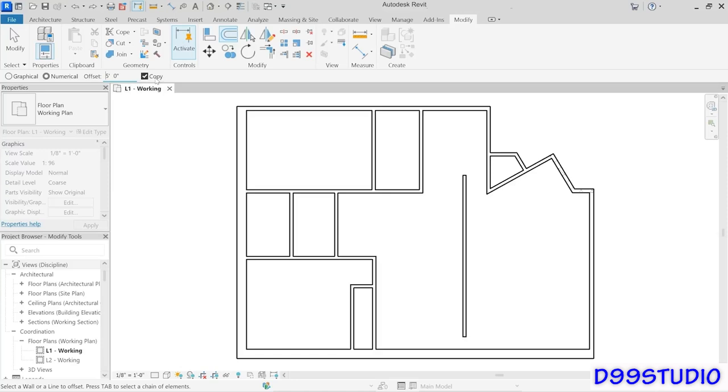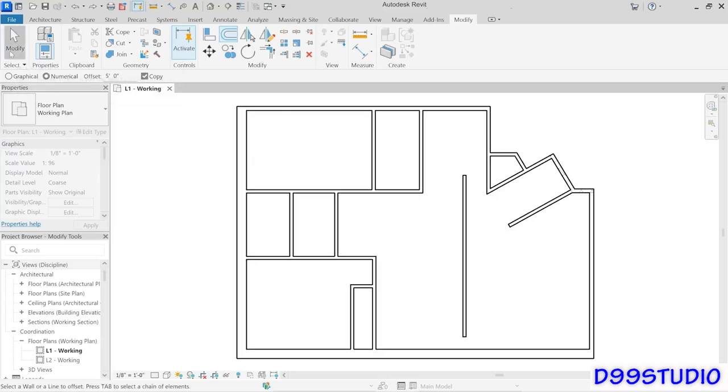Now, right next to that is a copy checkbox. I want to make sure that's turned on. Otherwise, it will move the object rather than copy it. And then the way that this works is you can highlight an object and then just simply move the mouse to determine which side you want the offset to occur. So I want to make sure that I'm highlighting this diagonal wall and then move slightly so that it's offsetting it down, and then I'll click and it copies that wall down to make that little corridor.